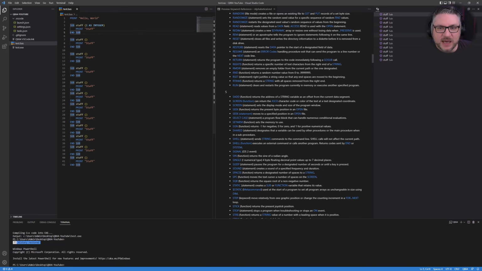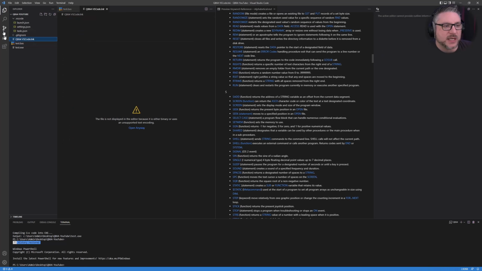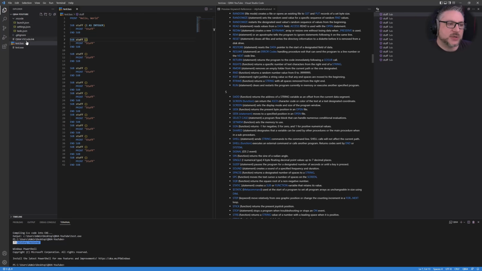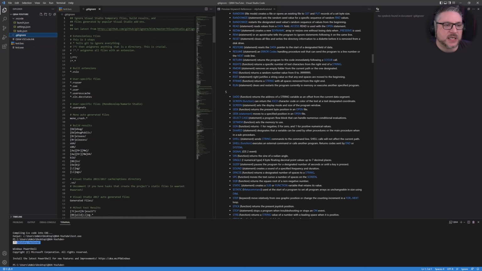Point I'm making is now we have an outliner and everything here. So, yep, and then here's our shortcut. We're not going to look at this, but this is the Windows shortcut. So now what you could do is create a new Git repo and push all of this stuff right in there. Let's look at the git ignore real quick. So one of the things that is going to happen is there's going to be binary files that are going to be part of the creation and work of your stuff with QB64.